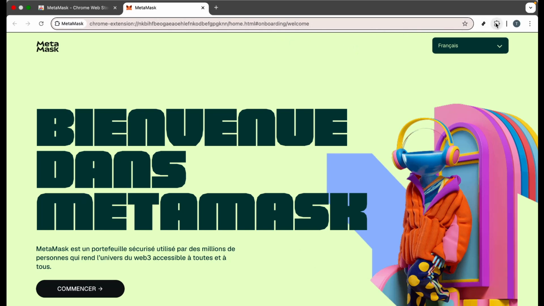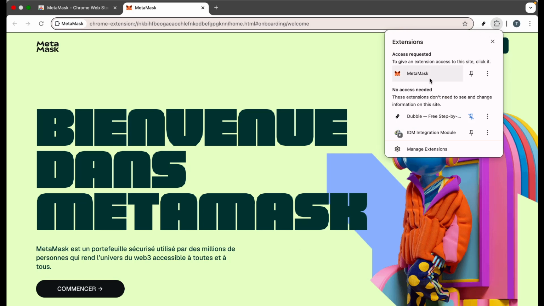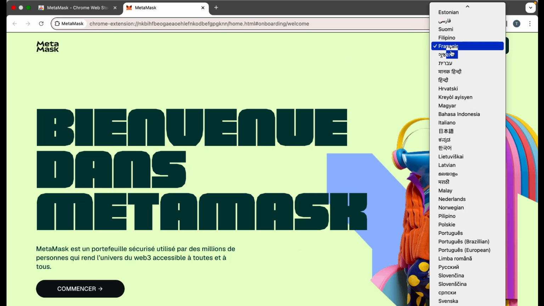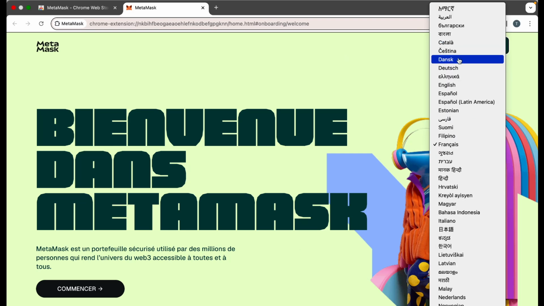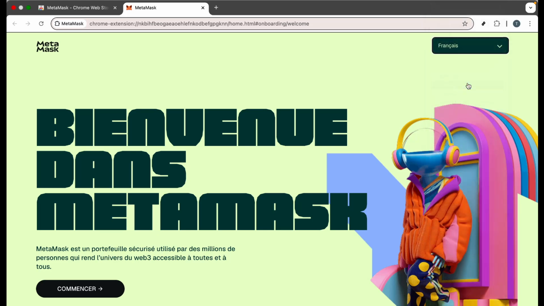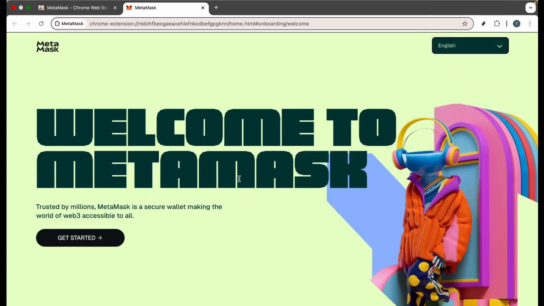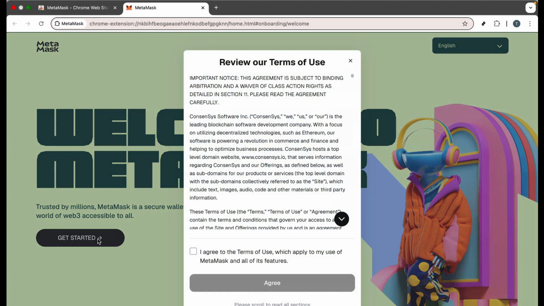After the extension is installed, something exciting happens next. MetaMask will automatically open up in a new tab. This tab is where the real setup begins. It's here you'll encounter the user-friendly, on-screen instructions provided by MetaMask to guide you through the initial setup. You can choose to create a new wallet if this is your starting point on your crypto adventure, or if you already have a MetaMask wallet, you'll have the option to import your existing one.